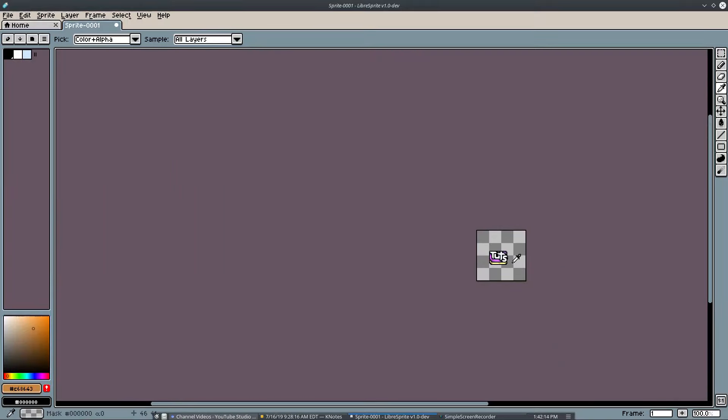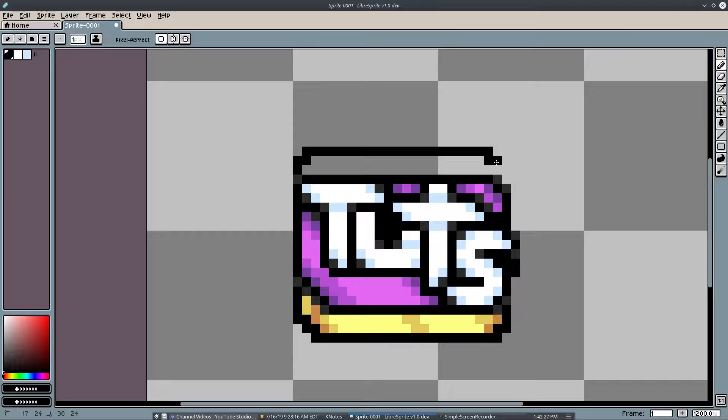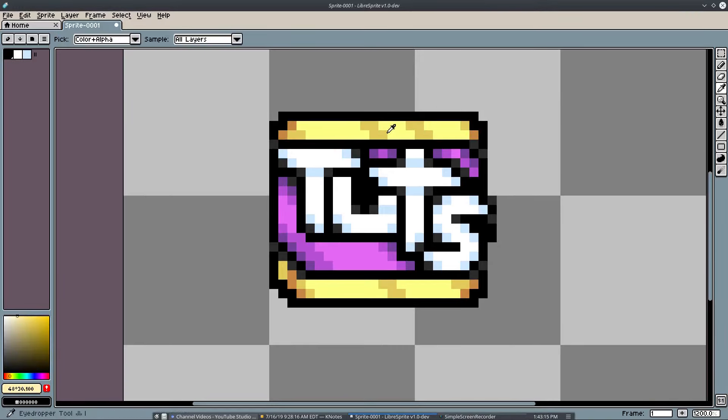I kind of want to surround this in black so we'll lose some of those edges, but that's fine. We can actually mirror this up at the top as well — add in that black, drop it down over here, and carry the same thing up top. The yellow can go a little bit further on the top side, with a space there, and then we'll do the regular yellow for the shading. You can see how you can have a really cool pixel art logo done quickly and simply. I'll pull it up to almost a solid white highlight right in the middle because that yellow looks kind of dim — there we go.